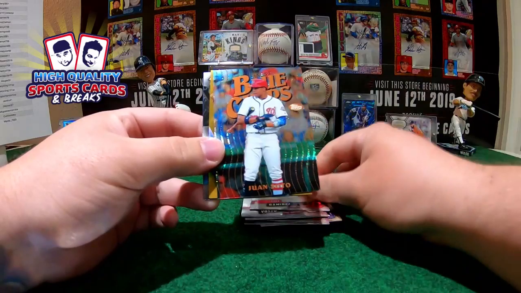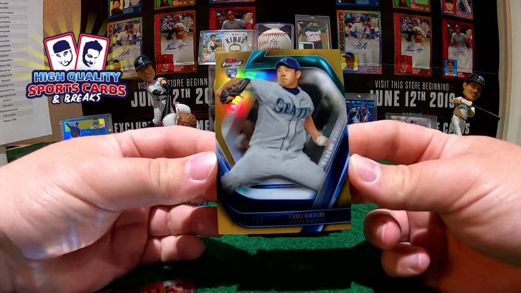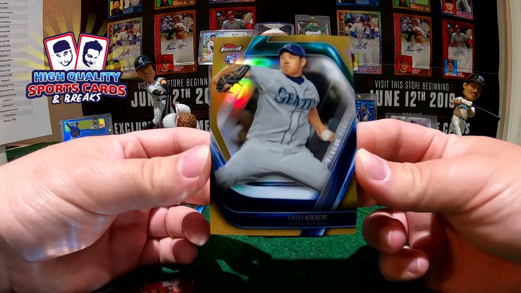Juan Soto, blue chips. And nice gold refractor, Yusei Kikuchi. 40 out of 50. Man, first finesse, gold refractor, Kikuchi. Beautiful piece for the Mariners. Devin, gorgeous piece for you, man. Nice, nice piece for Devin.